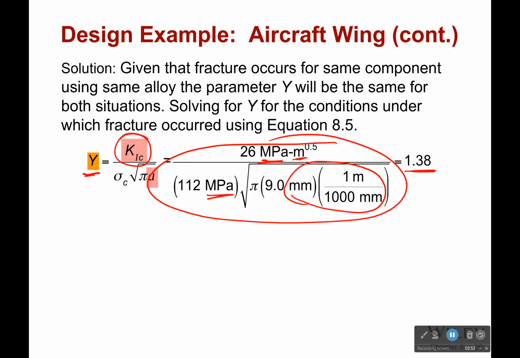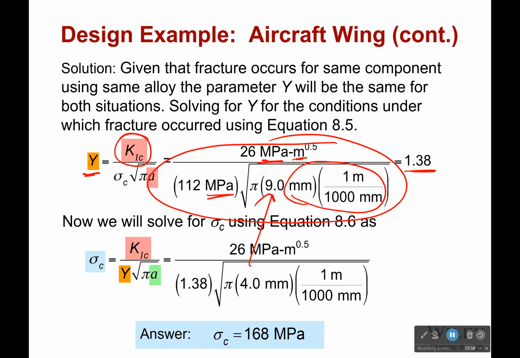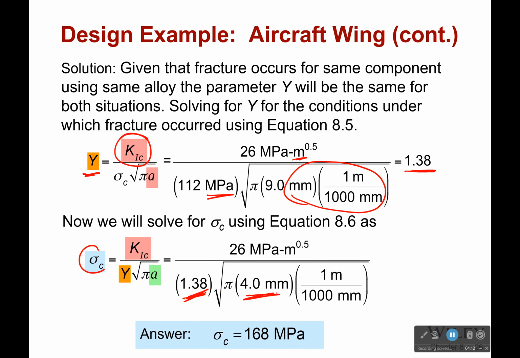Now all we have to do is, now that we know that, we plug in and we just change that number to a 4. So what's our critical stress? Well, we solve and we see, yes, our critical stress, after plugging everything in, all we have changed is we've now solved for stress instead of our parameter. We plugged in our parameter that we just solved for. We plugged in the new crack length, and we get our critical stress for 4 millimeters would be 168 megapascals. So it can take more stress when it has a shorter crack length.